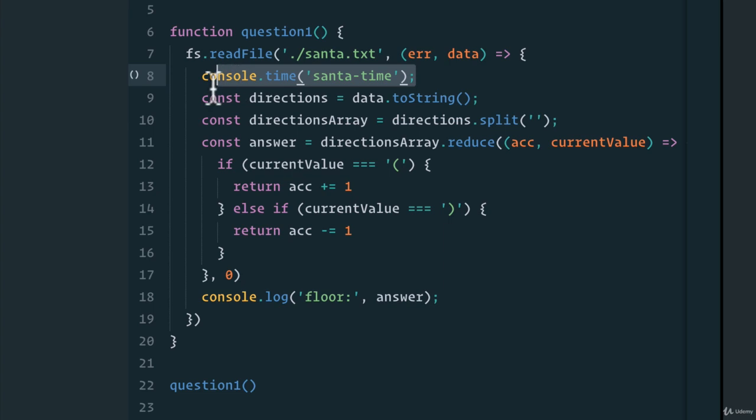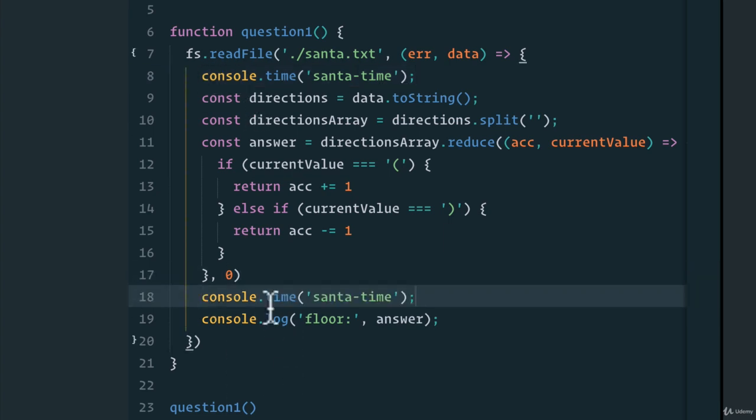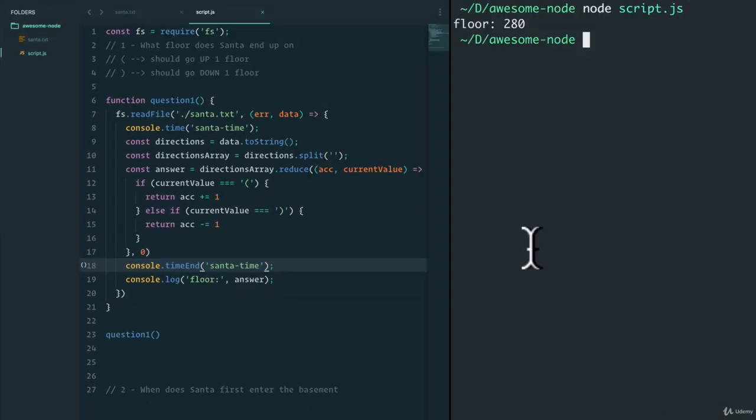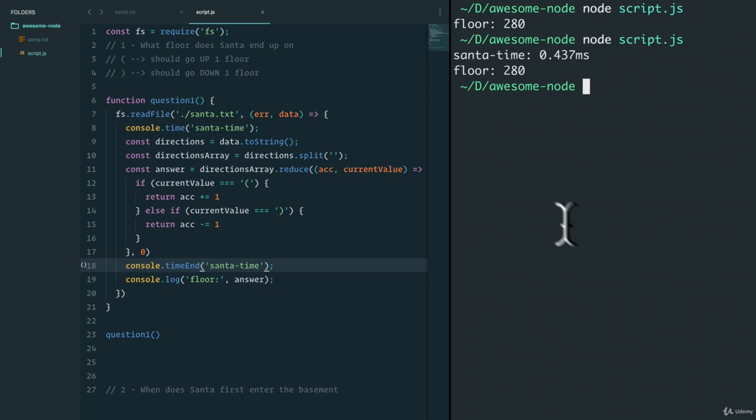And this Santa time within this function, until we get the answer, we'll say Santa time end. If I run this, our function runs 437 milliseconds. So pretty fast because we're not doing anything too crazy.